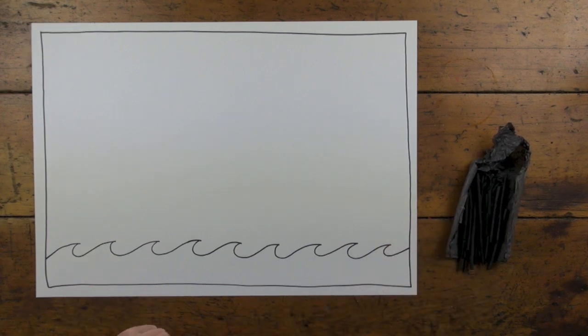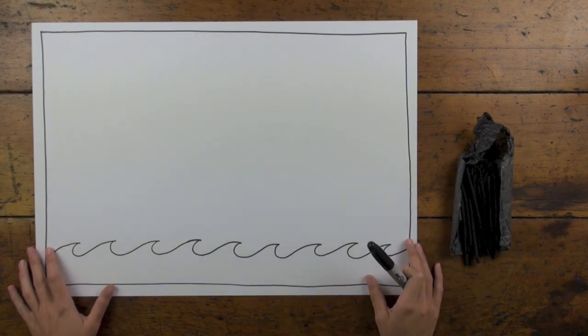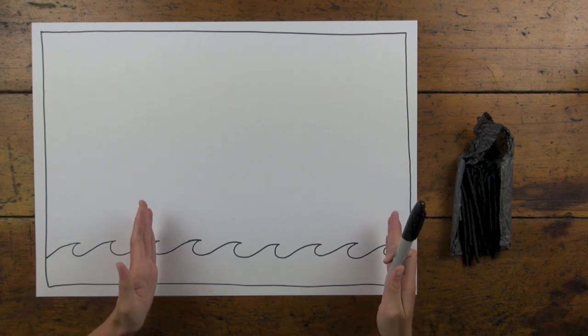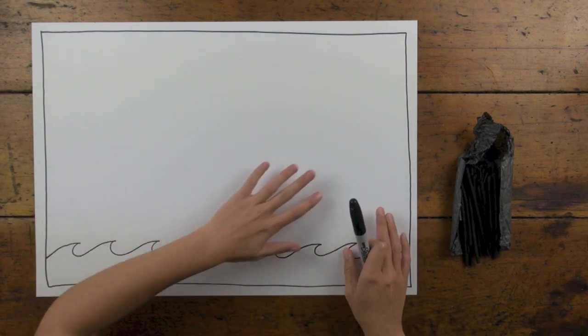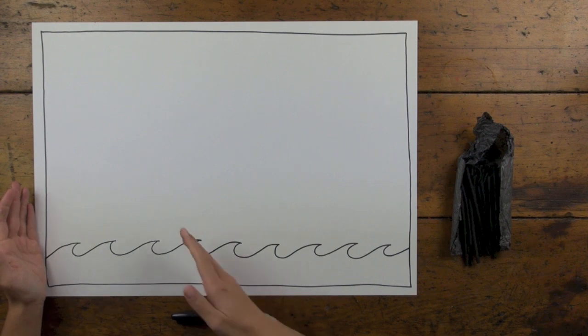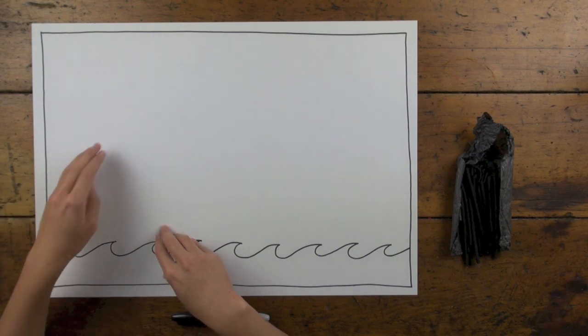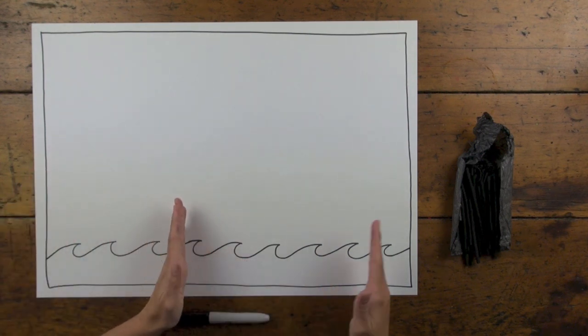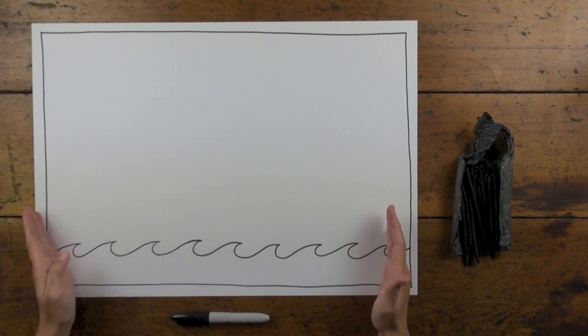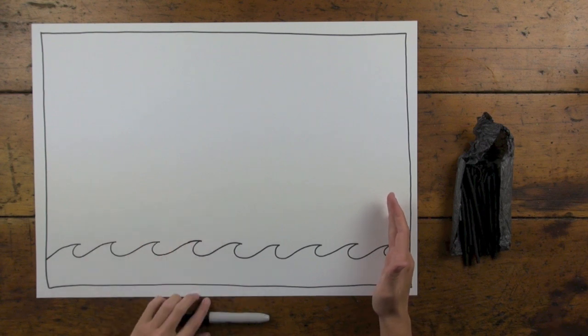Today I'm using permanent texture and charcoal, but obviously you can choose whatever you like. So our boat is going to be long and skinny and we're going to have lots of beautiful sails up the top. But at the front of my boat, there's a big sail that comes out the front as well. So the front of my boat needs to be not too close to the edge.